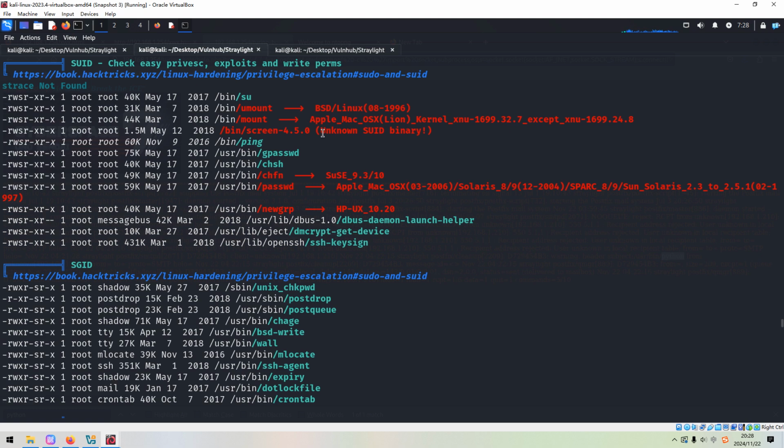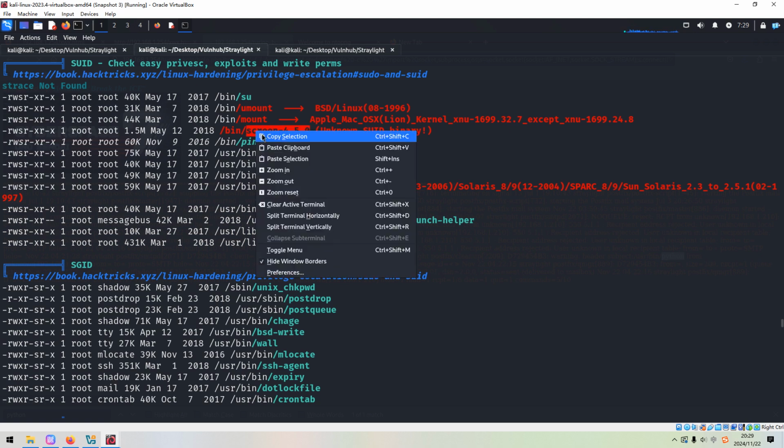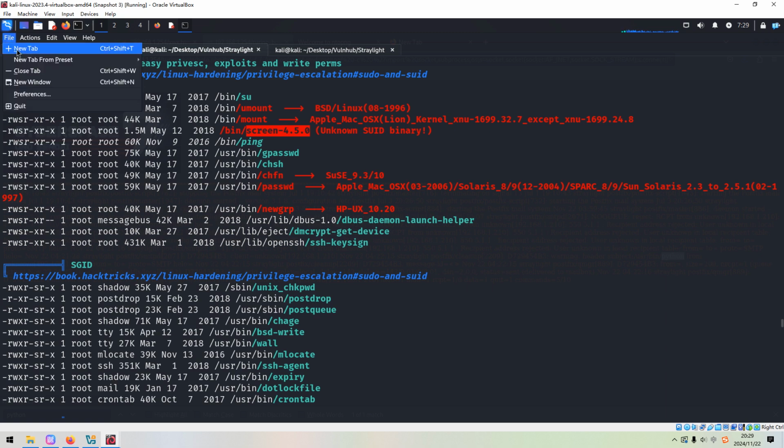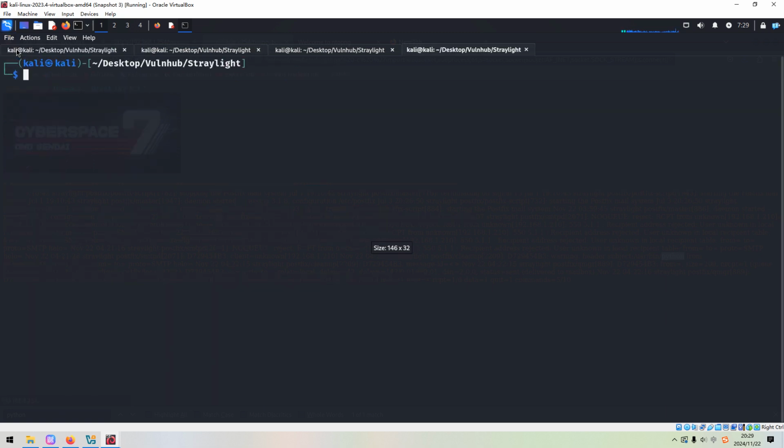Screen, although this is identified as unknown, I think this is caused by the version. So I think we can copy this binary name and use searchsploit to see whether this binary is vulnerable or not. Of course, we need to remove the hyphen between the version and the name.